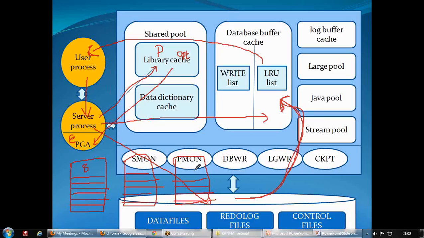Whatever rows we are talking about, which will be there inside the table, those rows will be residing inside these particular blocks. And when the server process is reading the data from the database to the LRU list, then in the LRU list it is going to copy that entire block. So it is going to copy the block like this, and this block will be given to the user process. So this is one point that we need to understand. Are there any questions over here, or has everybody understood this point first of all?